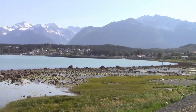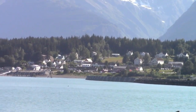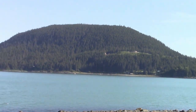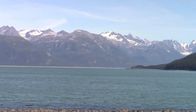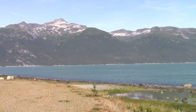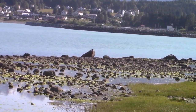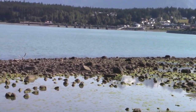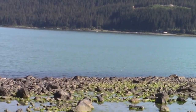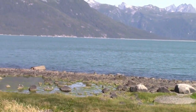This is the city of Haines, and Haines is a seaport. This is called the Inlet of Chilkoot — something like that, Chilkoot Inlet. It's a long bay. I'm going to be here for three days. I just went to the ferry terminal and bought my ticket to the ferry to Skagway — to ferry not only me, but also my motor home. I'm going to go in, turn on my computer, and show you just what that means.